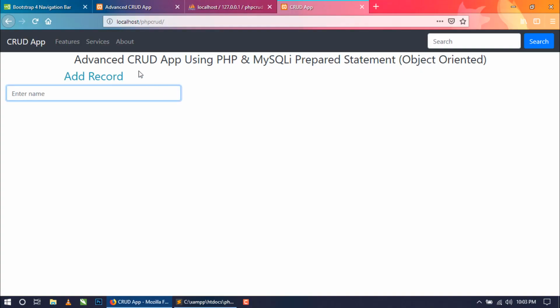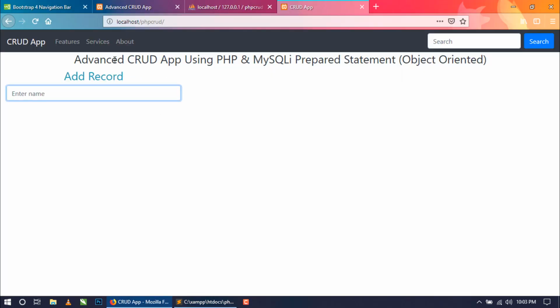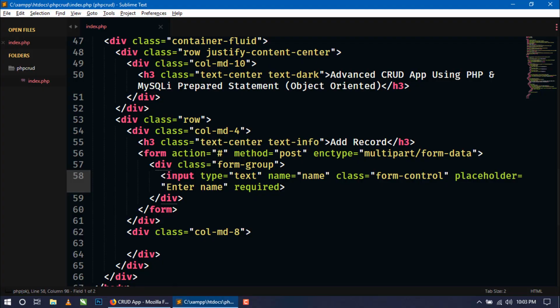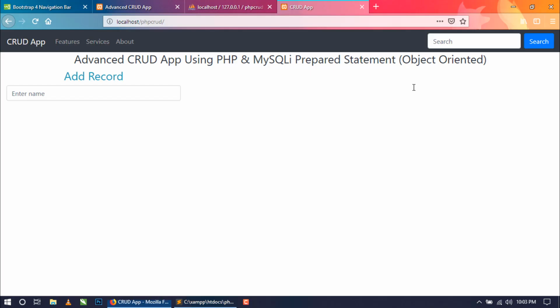Let's create an HR line just below this heading. Okay, so here just come here and HR, now refresh. So this is looking good.